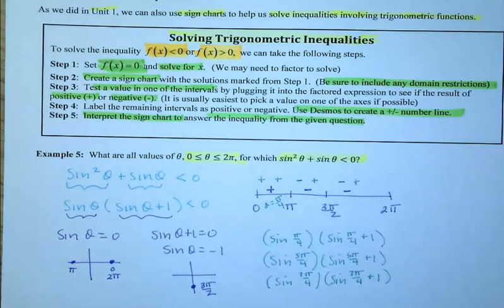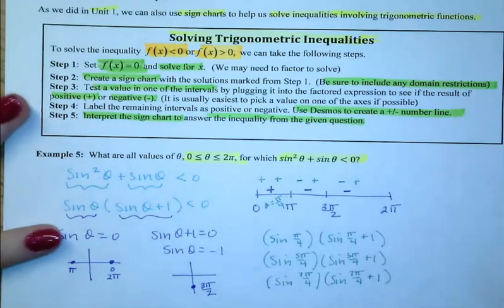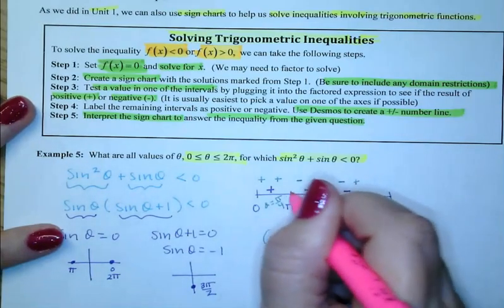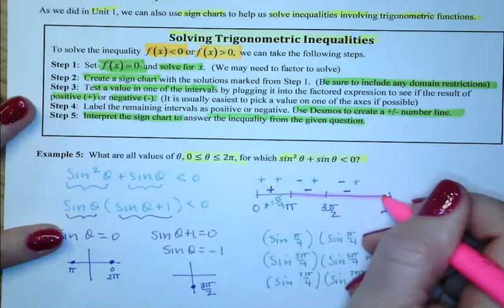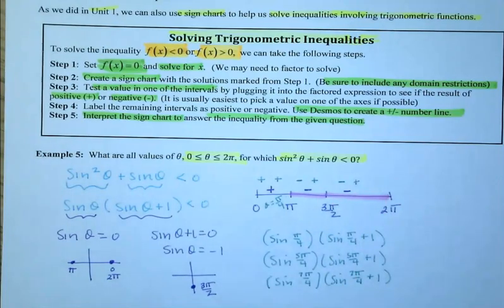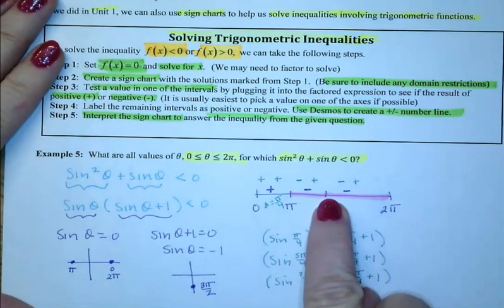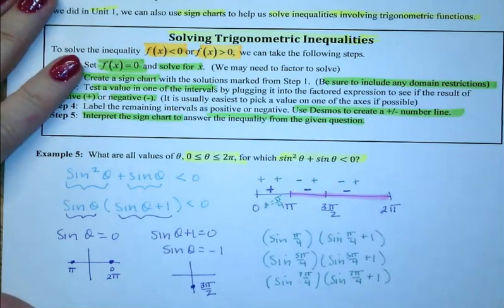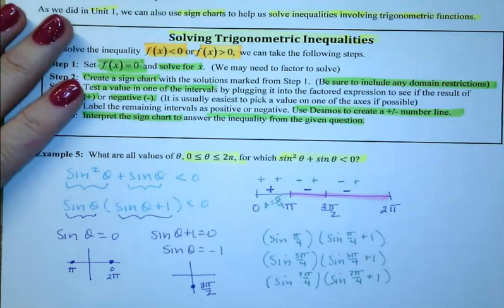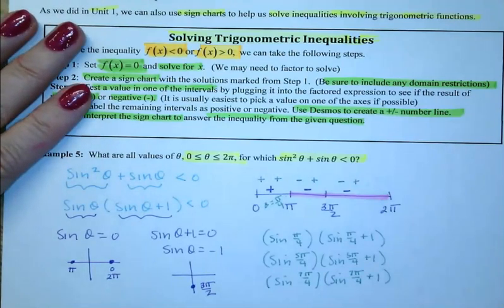All right, so as you're looking at this, remember what we were trying to find. We wanted to know when the function itself is less than 0. So if we look at the pieces here, it is less than 0, meaning it's negative, and it's going to be negative from here to here. Okay? So keep in mind, it did not say equal to, so I can't actually use the 3 pi over 2, but I can write my answer to reflect the other part of that.